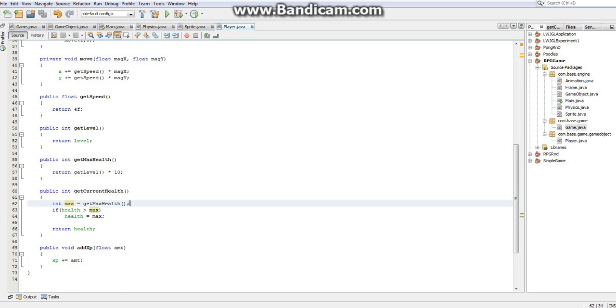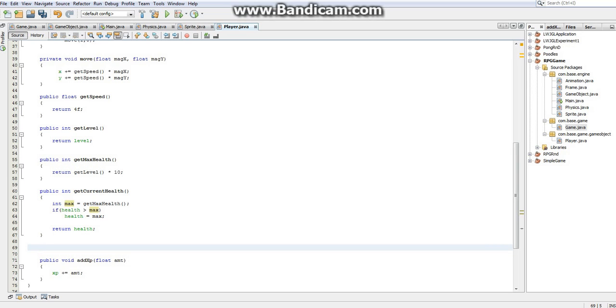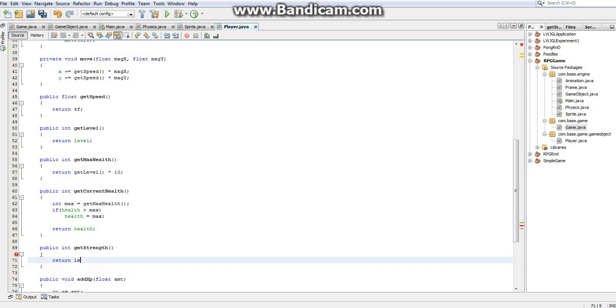And, yeah. So a couple other things I think might be based on level are my power, my strength, how hard I hit enemies with swords, because it makes sense I'd want my damage to increase with however much I level up. I'm not necessarily going to use swords, I could use anything, but I'm just going to assume for the time being that we are. So I'm going to create a public int called getStrength, and this will return my level times 4.